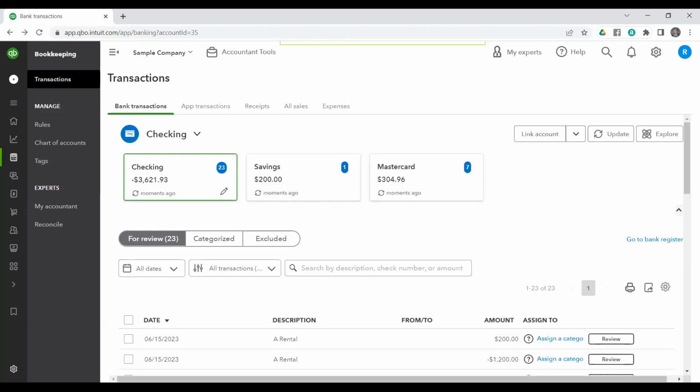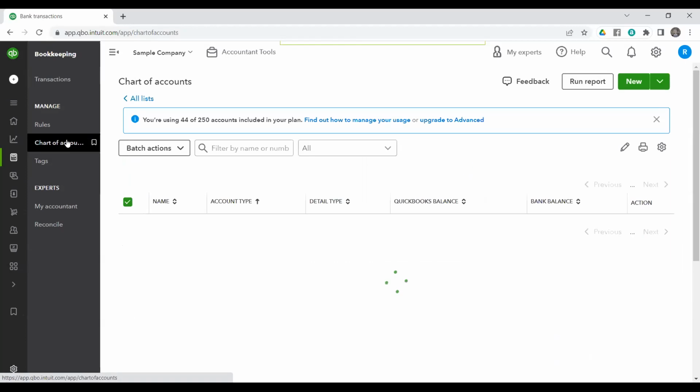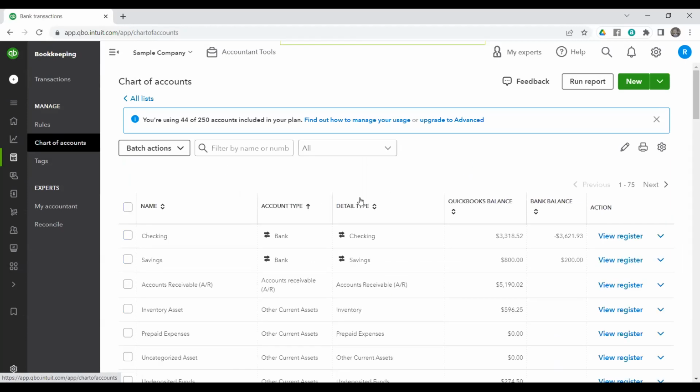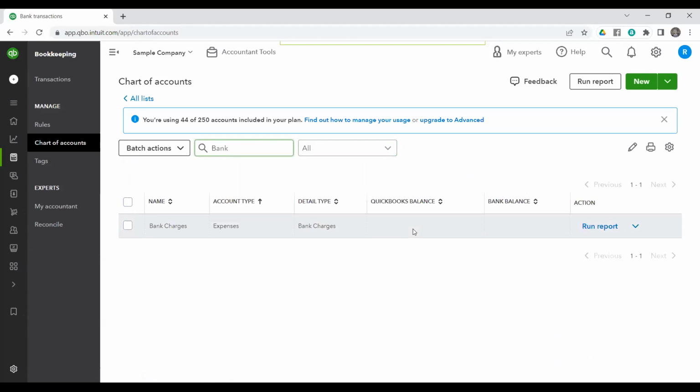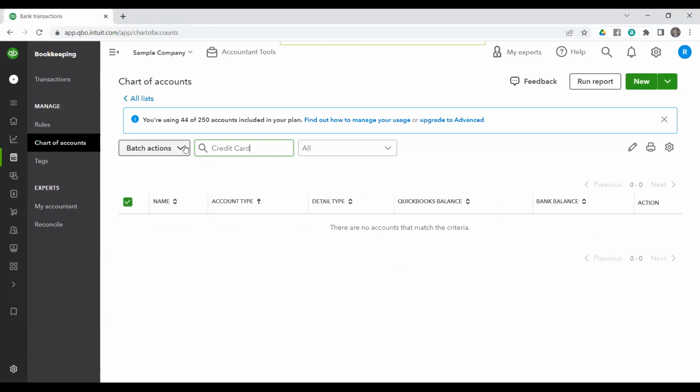How to correctly process our credit card bank fee payments. So that would be to categorize the credit card fees. You could do one of two things. You can put all bank fees into bank fees, or you can do under bank charges, or you could do a credit card fee under that. I can show you how to create a new one.